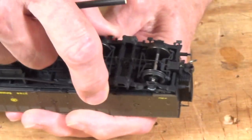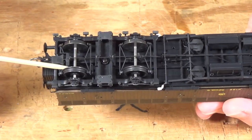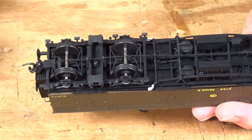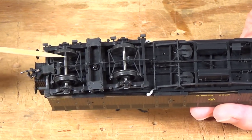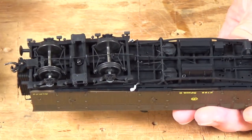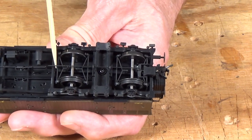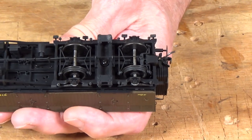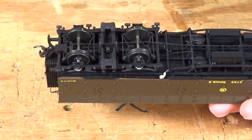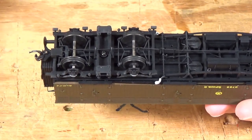If you look at the trucks, my trucks swivel quite freely without any problems. These are very nice freewheeling wheel sets. The ends of the wheels are set into metal — these are probably bronze bearings — so they turn very freely. I checked these out with my micrometer and they came out to about 14.4 millimeters. So they run very well through frogs and turnout points, no problems at all. The brake rigging is separate right here so that the truck can swivel. And they have the standard coupler boxes here. I've already put KDs on these — they come with the standard tension lock couplers, and I'll talk about that in a minute.